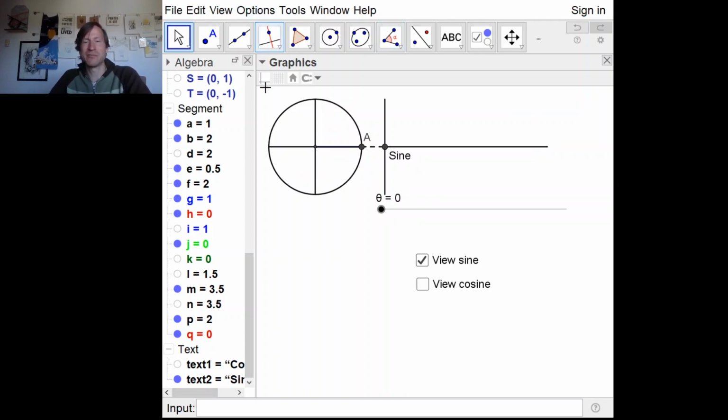So the way I have this diagram set up, this point A, I can drag it around the circle, and as I do, the vertical coordinate of this point gets copied over to this point here. The horizontal coordinate of this point on our graph of sine actually is going to correspond to the angle that is in the middle of the circle here. Right now the angle is 0, and so the horizontal coordinate of this point is 0. And the vertical coordinate of the point A is 0, and so the vertical coordinate of this other point is 0.